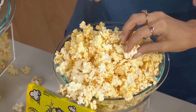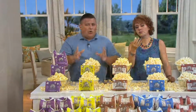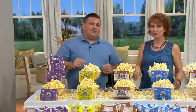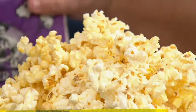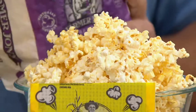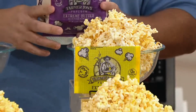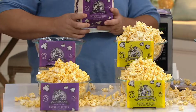And Sharon, you'll notice we've been touching all this popcorn. There's no greasy stuff on our fingers. It's not coated in all this extra oily butter. It's just popped in that buttery flavor so that it is absolutely delicious on every bite. 800 of these have now been spoken for. And now we are not messing around. If you go to the movie theater and you want them to coat the bottom layer with butter and then add a little more and then put another layer of butter and then add a little more into the bag and then do a final coat of butter on the top, that would be this.